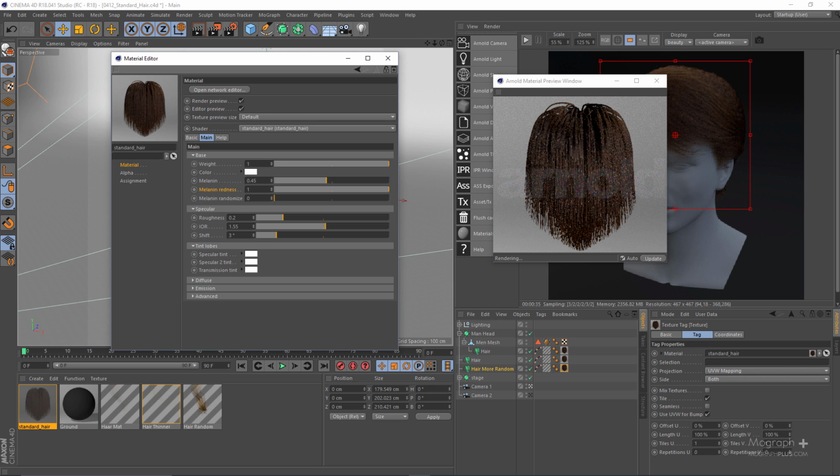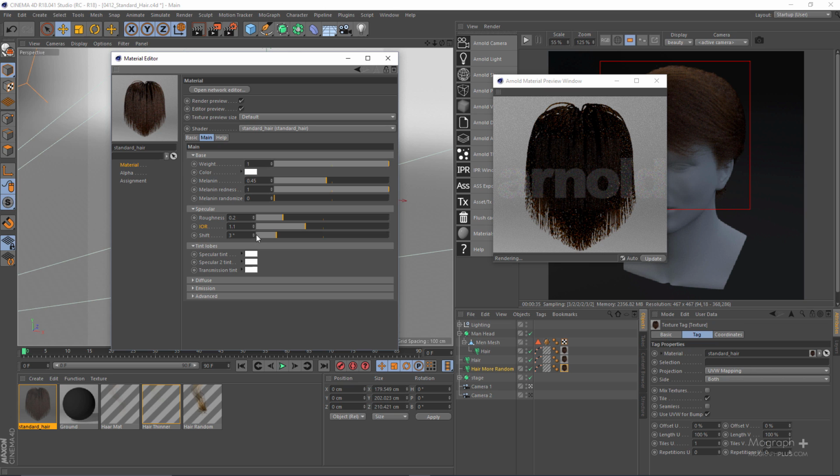We have the IOR, which is the index of refraction. Each hair fiber is modeled as a dielectric cylinder with light reflecting off and transmitting into the fiber depending on the IOR. Lower IOR values give stronger forward scattering, and higher values give stronger reflections. This is the look with IOR set to 1.55, and if I use a lower IOR value, now because of the lower index of refraction, the overall result is gonna be a less reflective hair.